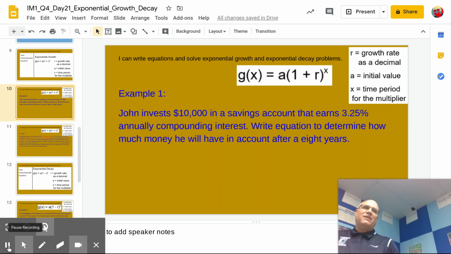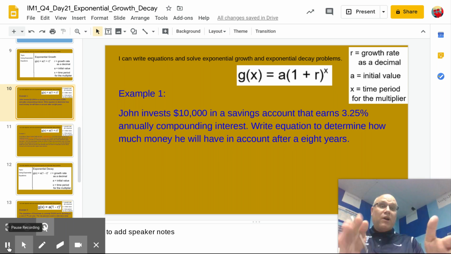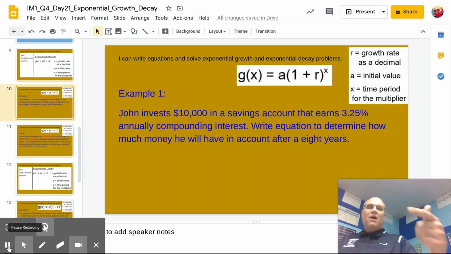So let's say, real easy number, 10%. Let's say you put $100 in the bank. After 1 year, you'd have $110. Then the next year, you make 10% interest on that 110 versus the 100. So that next year, you make $11 interest. So now you're up to $121 in savings. Then the next year, you make 10% interest again, but it's on the $121, not on the original 100. So you're making money off the interest that you had made before. So it gets bigger and bigger each and every year. That's why we have that exponential growth that you'll see.